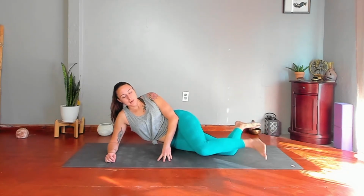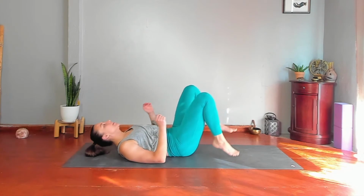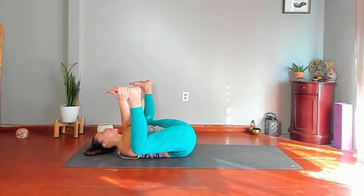And slowly let go of your foot. Lie on your back. Happy baby. Grab your outer feet with your hands. Pull hands and feet into each other. Just gently do a few rocks side to side.